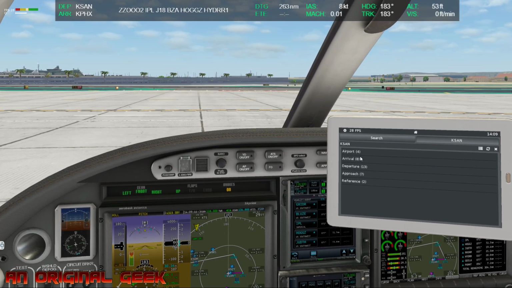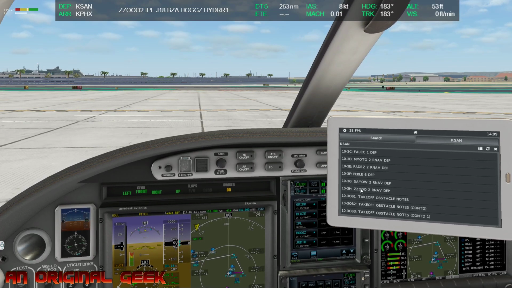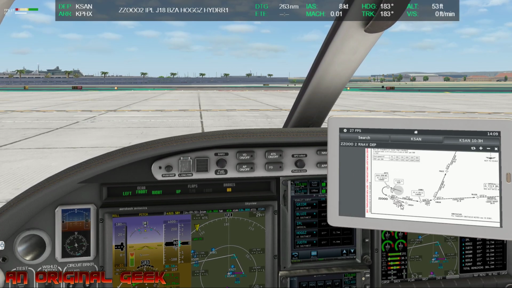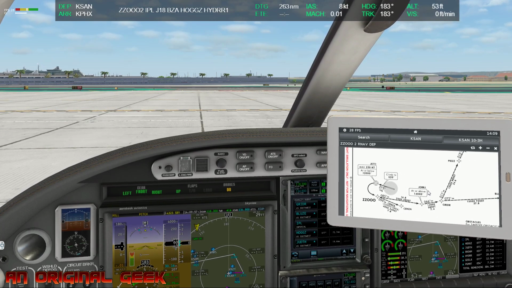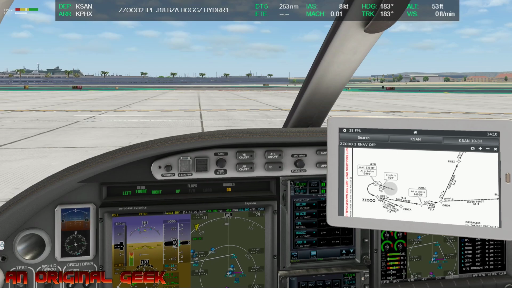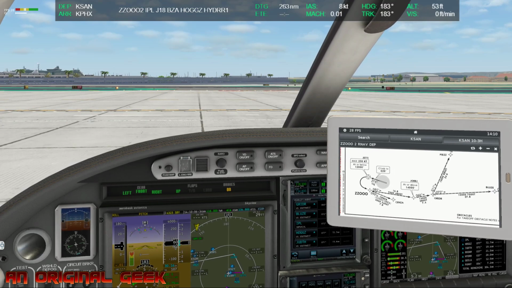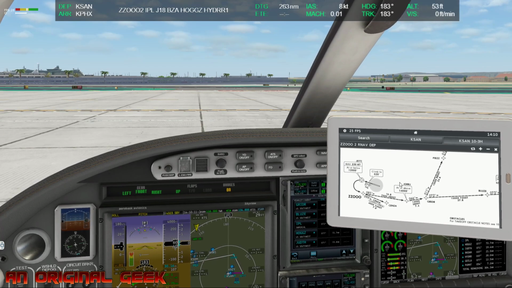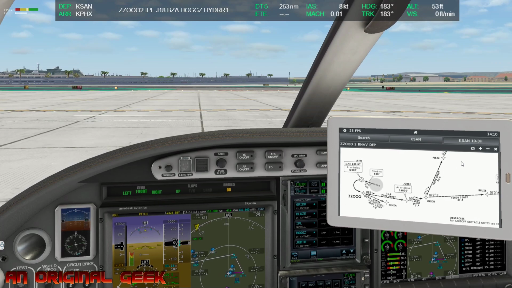Let's see, so we're going to be doing a departure. We're going to click for our Zoo 2. Now we could look at Zoo 2 over here. We'll let that load up here. But basically, some of the charts allow you to have, you know, your sort of moving maps that will show the plane. Some of them do not. This one in particular, a lot of the approach and departure, you know, SIDs and STARs don't allow that for some reason. I guess it's, I don't know what the deal is.